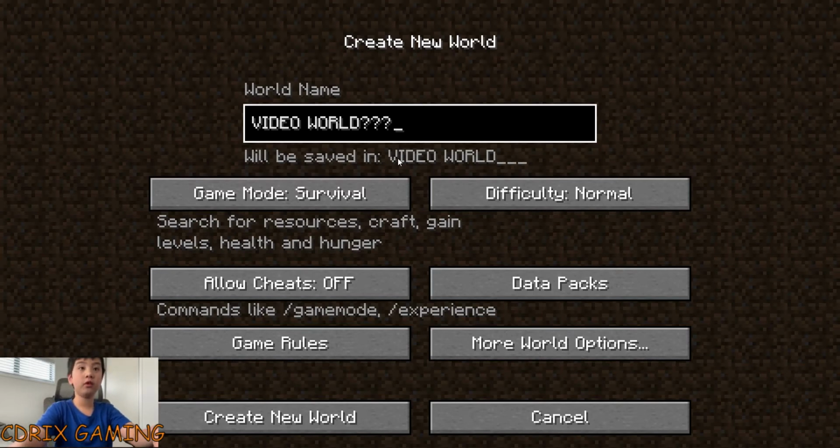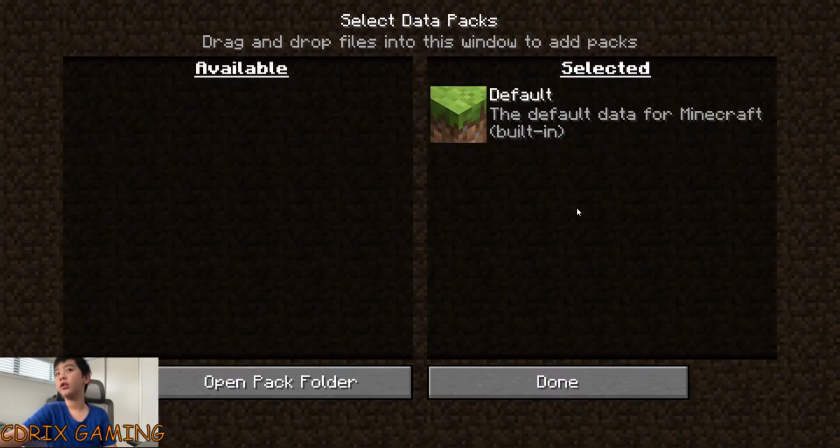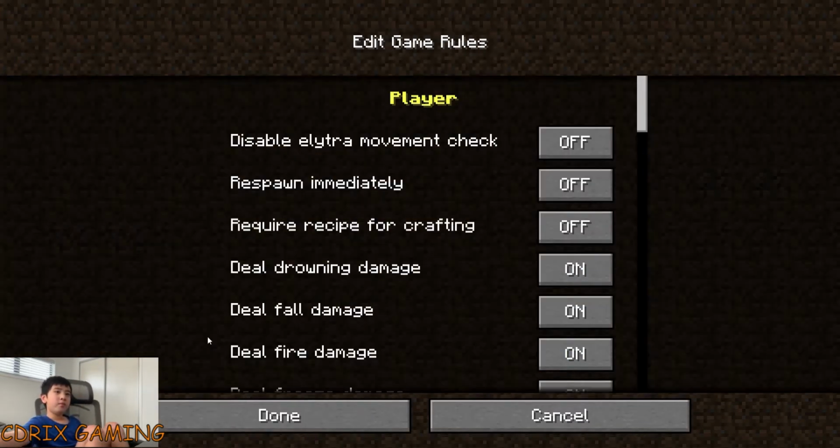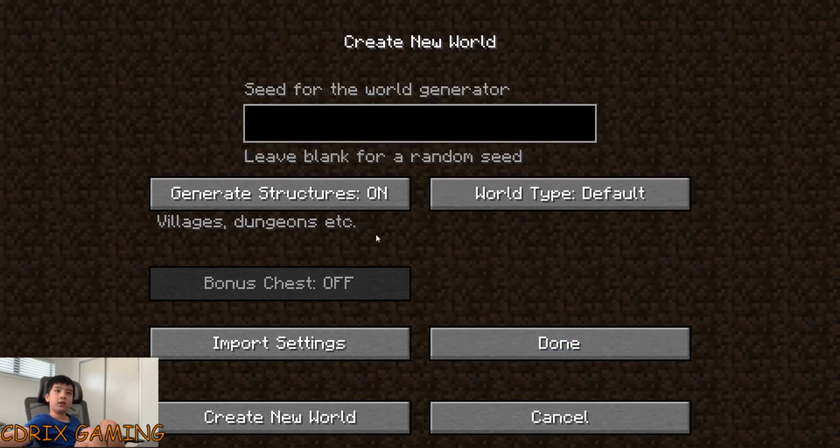What's this? Question mark. Slash. Okay, video world, game mode hardcore, data packs. Open pack folder. Paste pack files here. Oh, we don't want to see that. Game rules. There's nothing really we need to do here. More world options. Generate some structures.